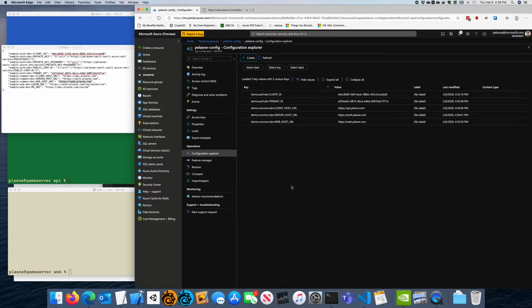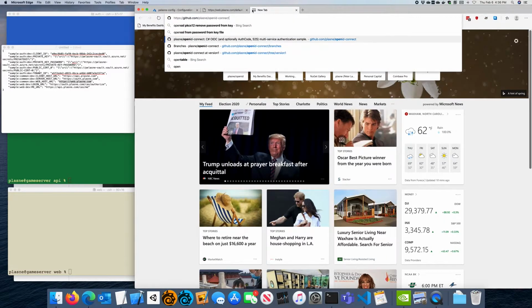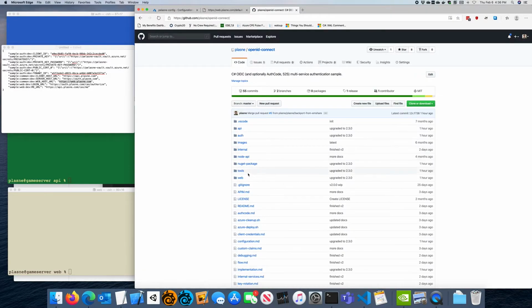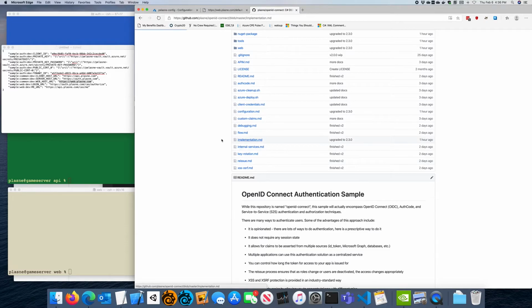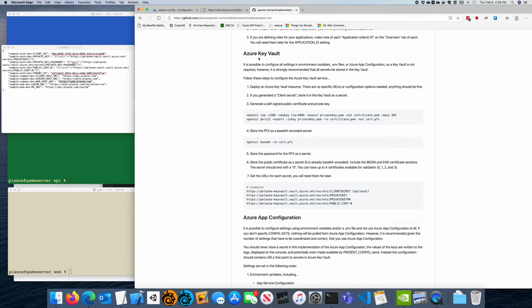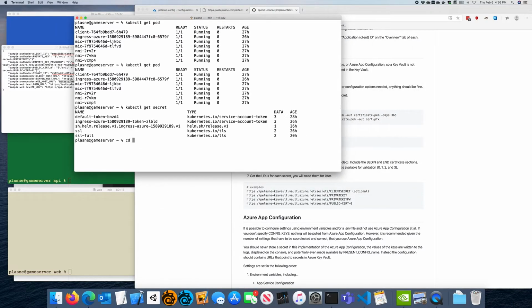So we're going to create a private key, a password for that private key, and a certificate that we can use to sign our JWTs and verify our JWTs. So I am just going to pull up our implementation guide and show where we have those commands. In the implementation guide down here, it's creating these for the Azure Key Vault. So let's go ahead and do that.